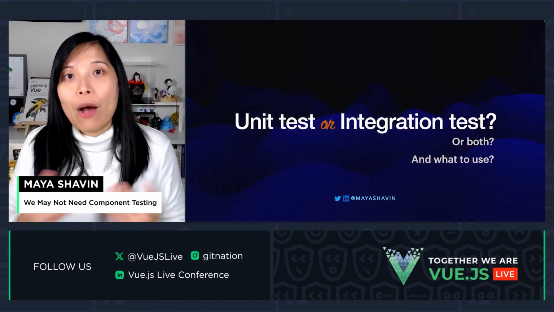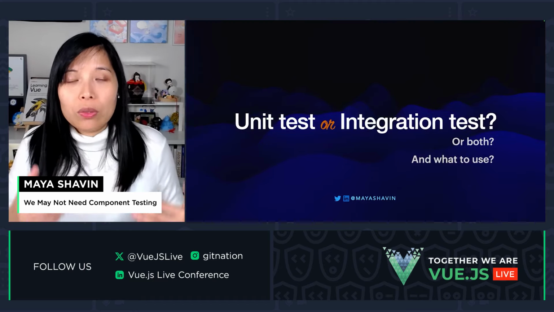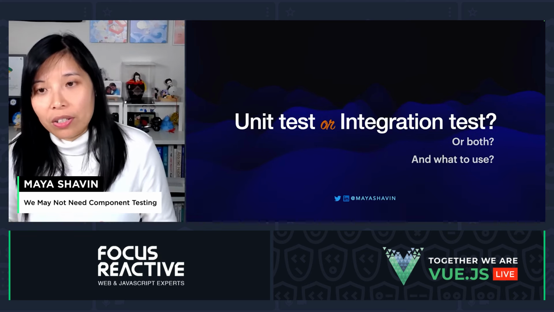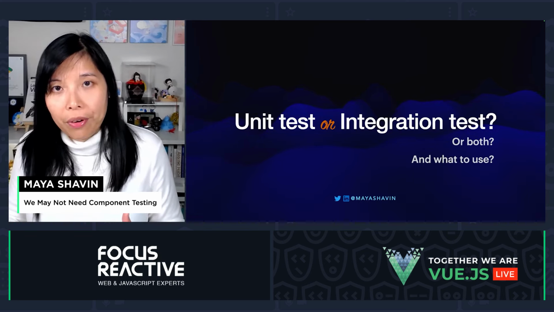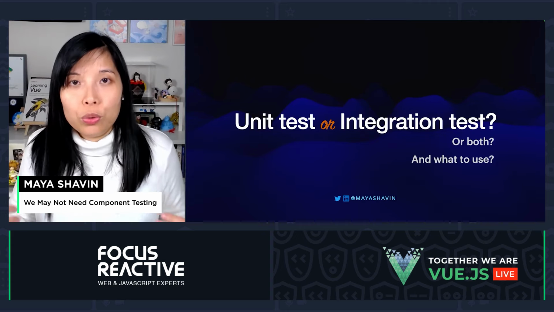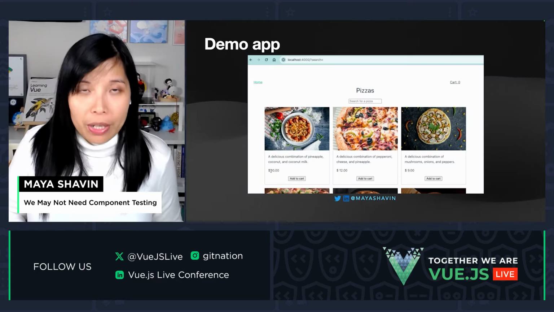And that comes to our next question. When are we going to write a unit test for a component, and when are we going to write an integration test for a component, or better, both? And which technology should we use for each scenario? For that, let's go to our demo app.